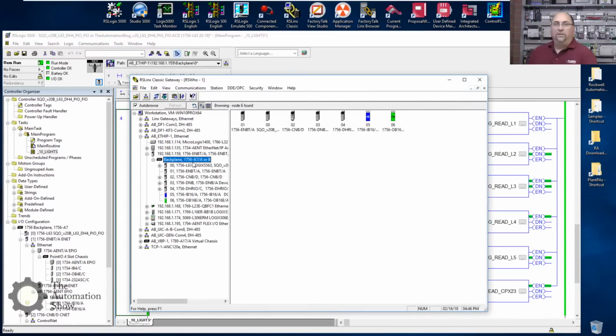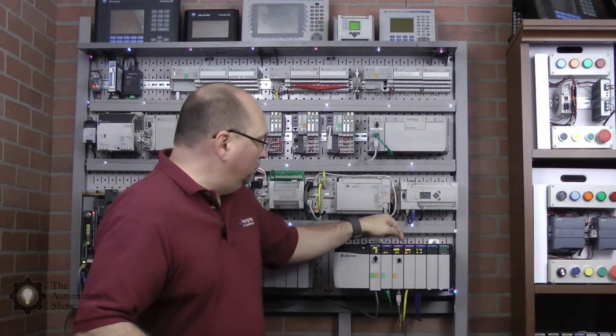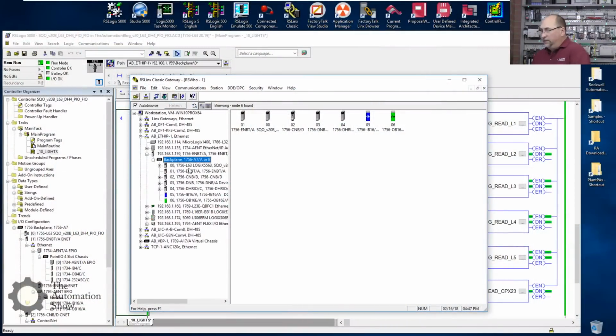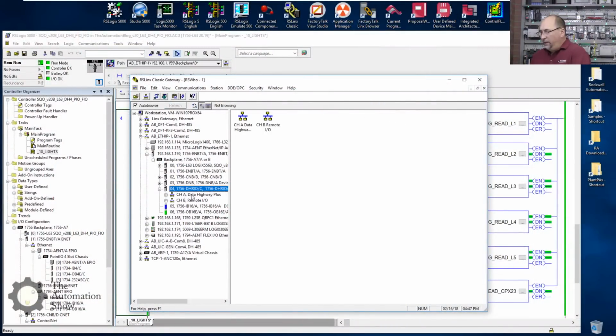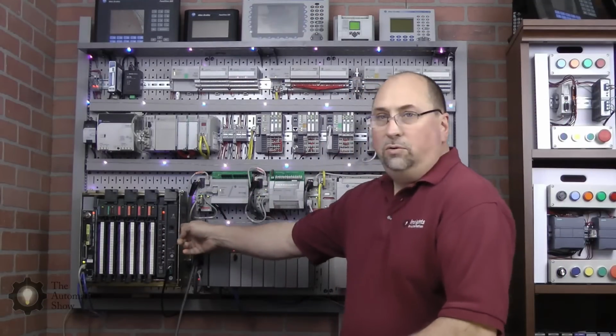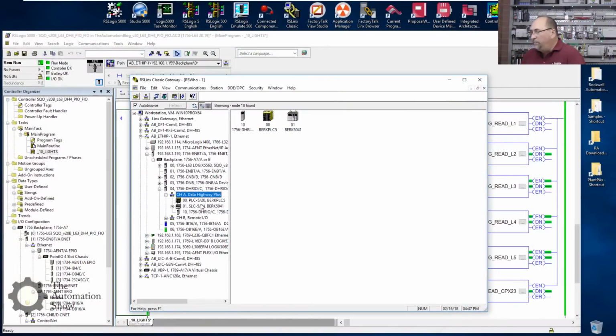This is the backplane of this chassis right behind me here. And if we look, 0, 1, 2, 3, 4, Data Highway Plus is in slot 4. And so we'll come over here, and there it is, the DHRIO. I'll open that up. I set channel A to Data Highway Plus, and you can see my PLC-5/20, which is right here, and my 504 is right here. You can see they're at address 0 and 1.